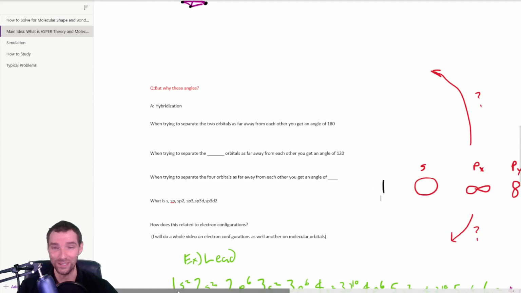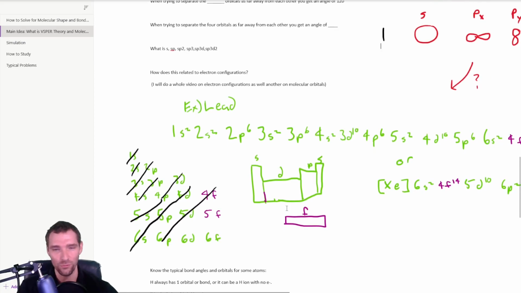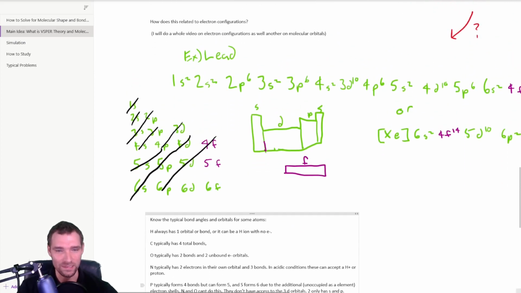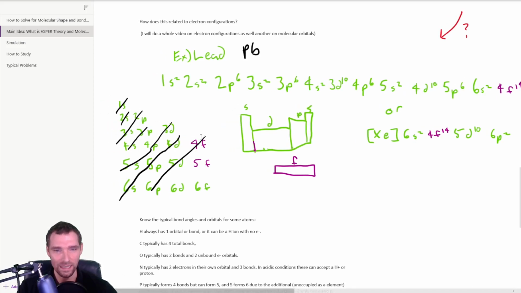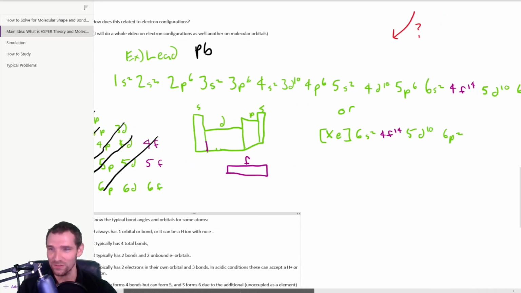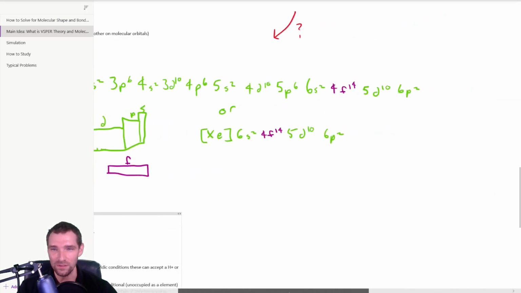I need to do a whole video on sp and d orbitals and electron configuration. That is something that I've got in the works, something that I'm planning on doing. Just a brief review: this is kind of what it looks like when you have lead, which is Pb. It's going to have all these different electrons being represented in its different shells, and it's filled out using this little tool. That's one way of remembering how to fill it out. So that's a little bit of what's going on with those.